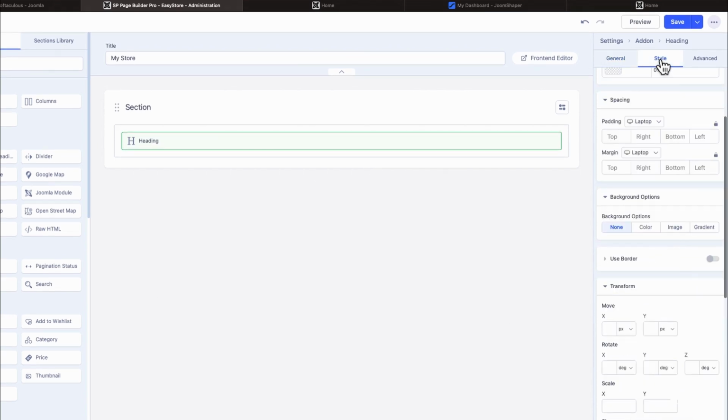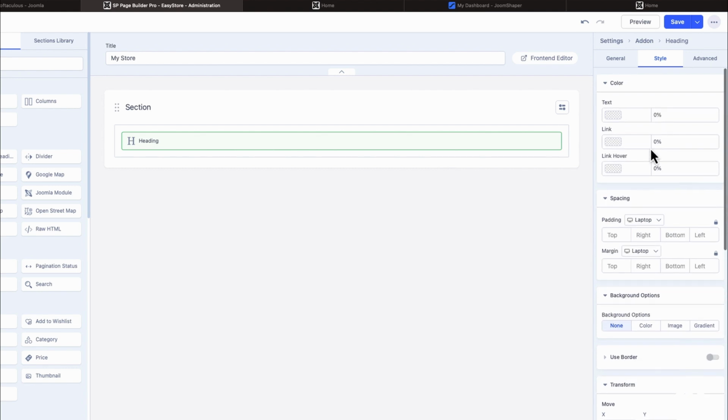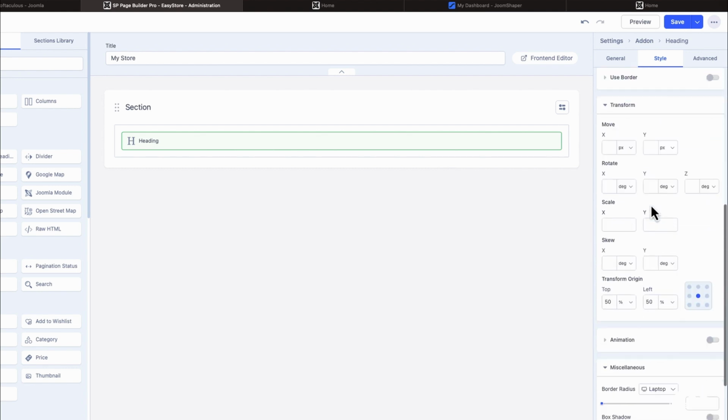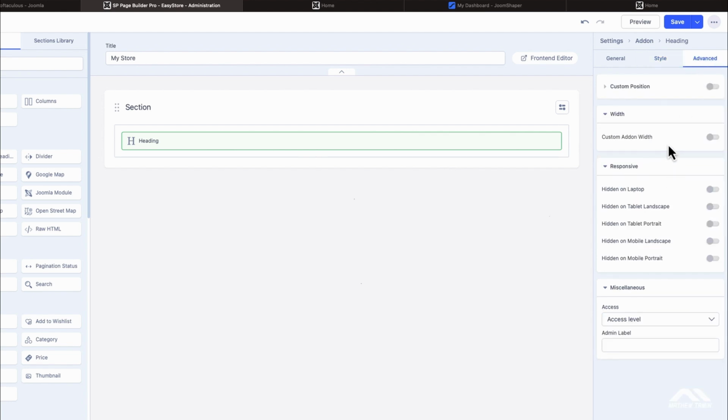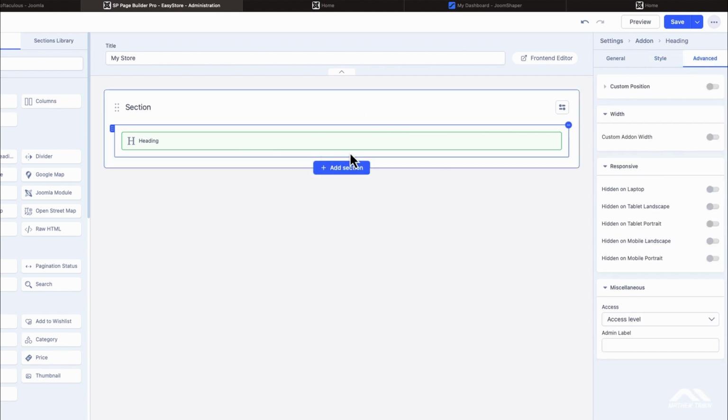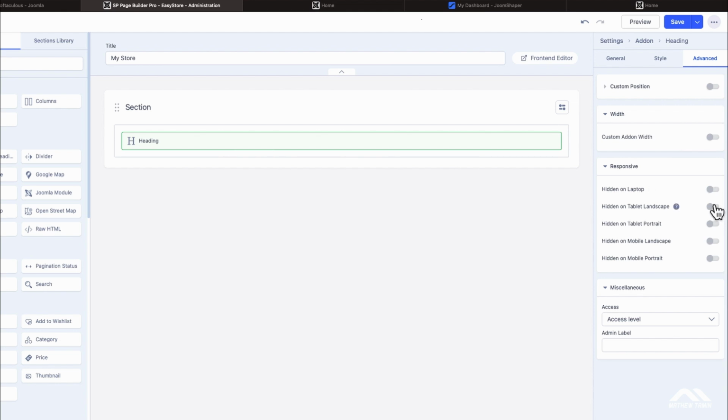And then you have the style. The style covers all the look and the design of how things show. So you have this right here. And then you have the advanced, which I'm not going to cover for now, but the advanced, if you wanted to hide something, like you didn't want something to show up on a desktop or a tablet, you can do that. You can also give permissions to each section here. So if you only wanted members to view a specific section of the website, then you can do that as well.